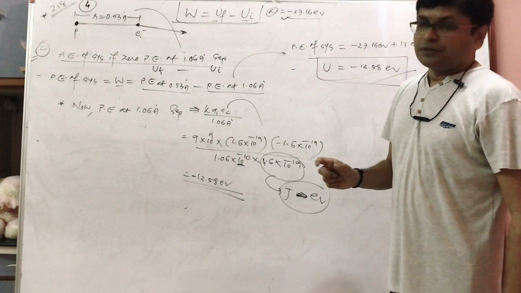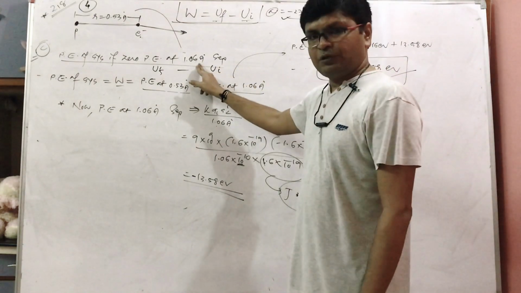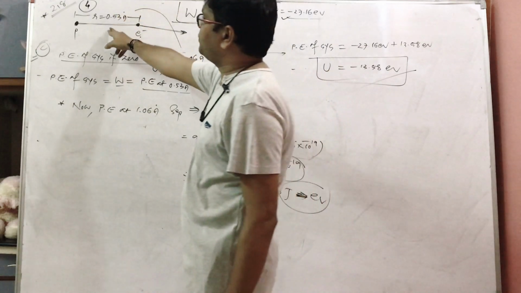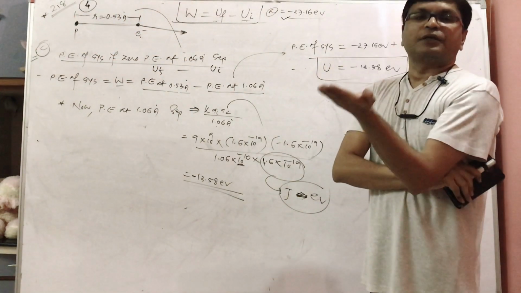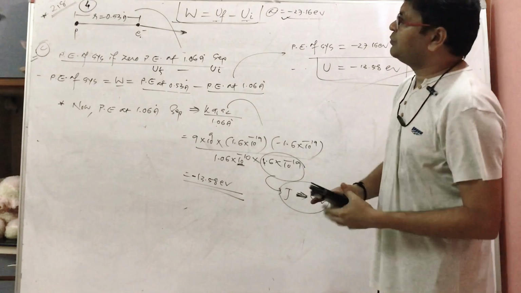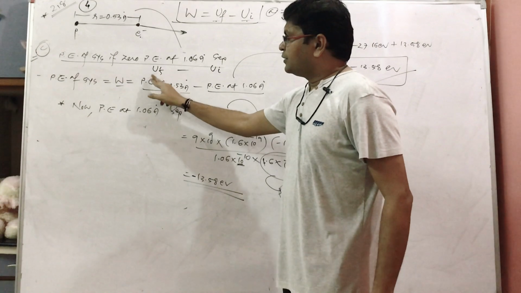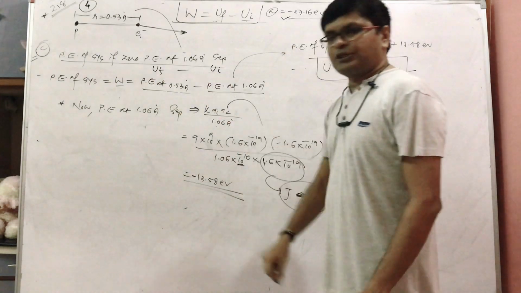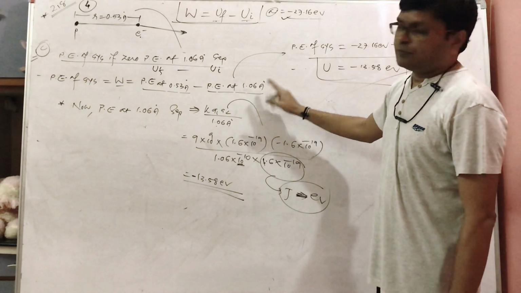अब ये लोग बोल रहे हैं कि अगर दोनों चार्ज पार्टिकल 1.06 एंगस्ट्रॉम सेपरेशन पे हो और वहां से दोनों को 0.53 एंगस्ट्रॉम सेपरेशन पे लाया जाए तो कितना वर्क डन करना पड़े. तो ऑब्वियसली हमने UF माइनस UI लिया. UF का मतलब है पोटेंशियल एनर्जी एट 0.53 एंगस्ट्रॉम एंड UI दैट मींस पोटेंशियल एनर्जी एट 1.06 एंगस्ट्रॉम.